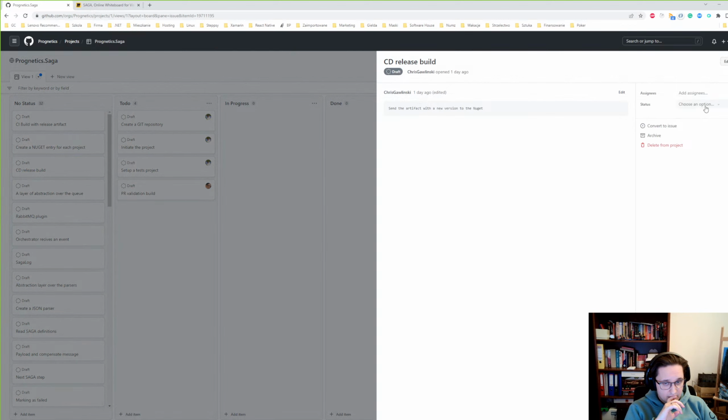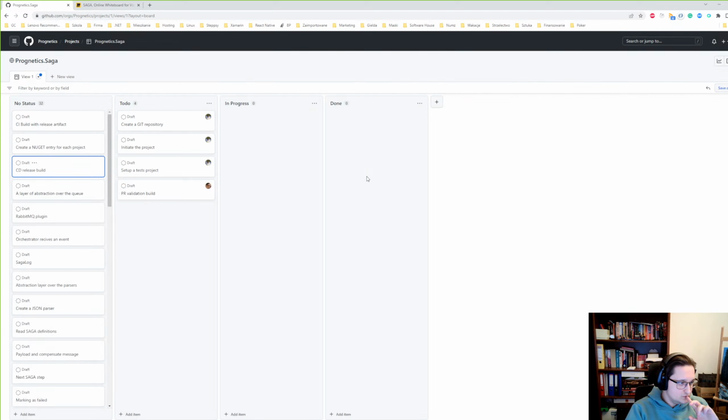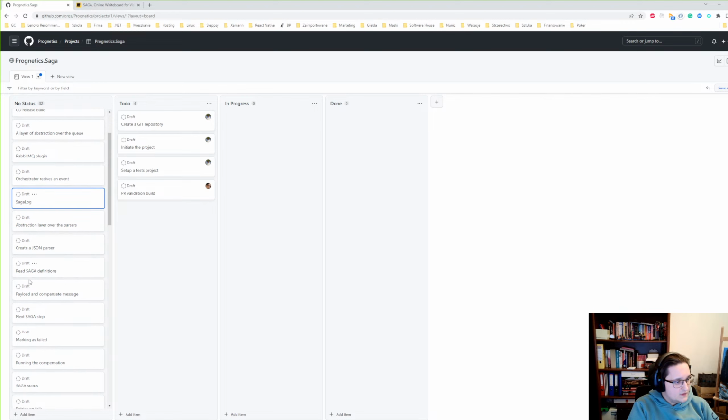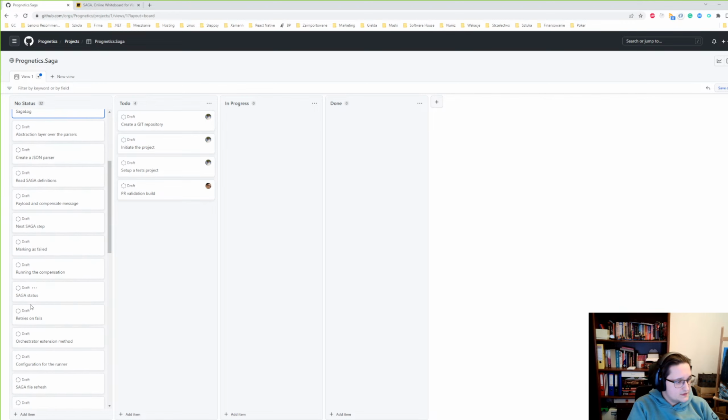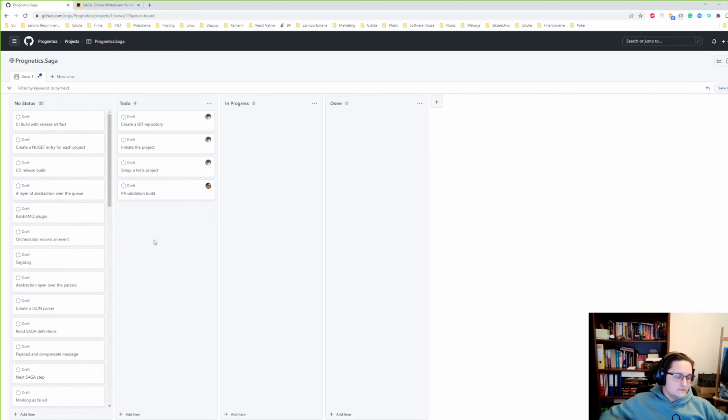Maybe this is something that we'll have after creating an issue. Either way, the CI would be grouped together, RabbitMQ tied together, SAGA log a separate thing, and then the parsers, and then the payloads, etc. So, as you please.